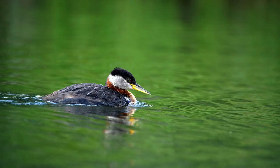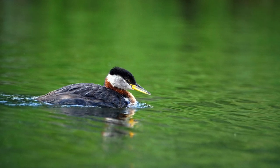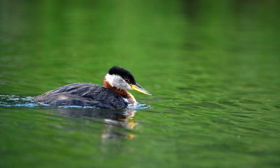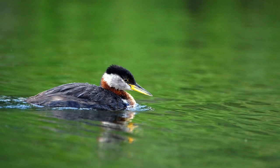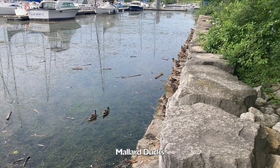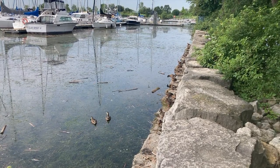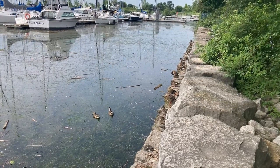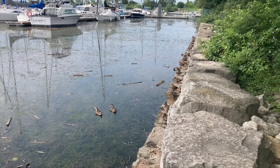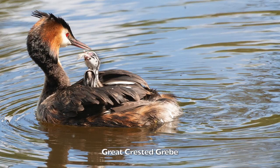Red-necked grebes are distinctive with their yellow bills, pale white cheeks, and reddish necks during breeding. They primarily feed on fish and crustaceans, diving into the water to capture their prey. One intriguing behavior of grebes, including the red-necked grebe, is the ingestion of feathers. The purpose behind this feather consumption is not fully understood, but it's hypothesized to protect their digestive tracts from sharp bones and other indigestible materials. They also feed these feathers to their young as a part of their parenting behavior.